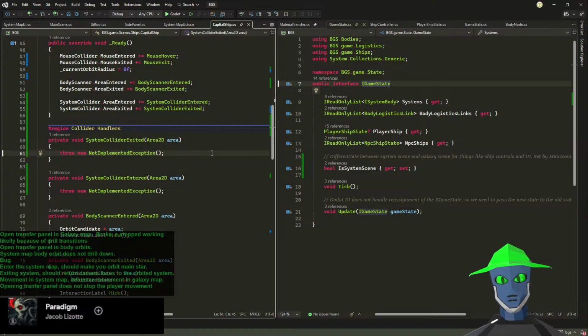I will need to store the location. Yeah, I think I will. I will not need to store location of the NPC ships, or will I? No, I don't think they need it for NPC ships. Or will I?